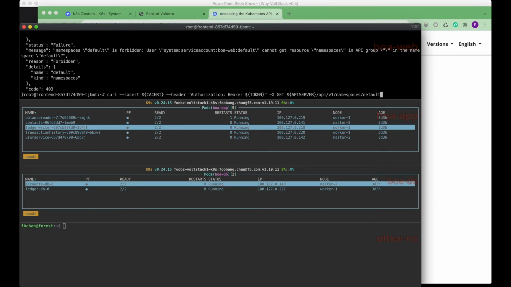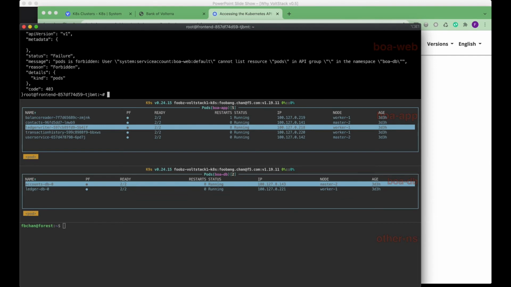Or maybe if I try to query for a specific namespace, maybe BOA DB pods, it failed as well. This is expected because, again, by default the default tokens that are created do not have the privilege to query or list the Kubernetes API.